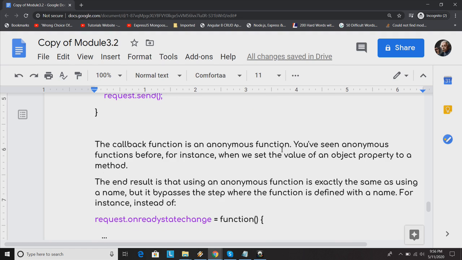The callback function is an anonymous function. Since I said it is a function without a name, that is a callback function. Any function without a name is known as an anonymous function. But in some applications, a callback is used for more. Suppose now you're listening to me. At the same time, you can drink water, right? That is multitasking. The same you can achieve by using this callback.